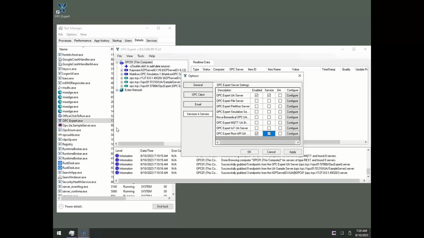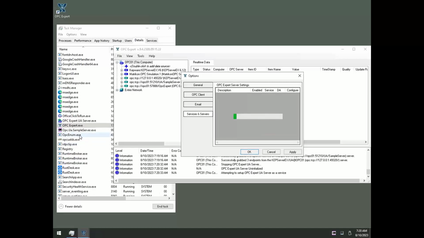Before I click OK, I want you to look here. So again, you can see there's OPC Expert.exe. That's this GUI here. But as soon as I click OK, we're going to see 2 new servers. So here I clicked OK. So there's OPC Expert UA server, which will stop, and it will start again. And we will also get OPC Expert REST API server.